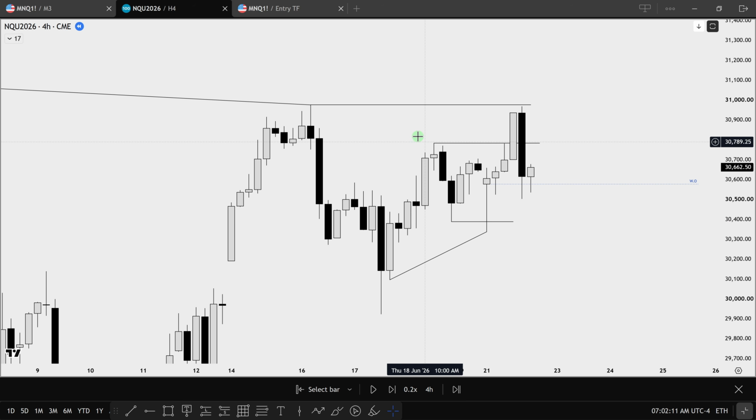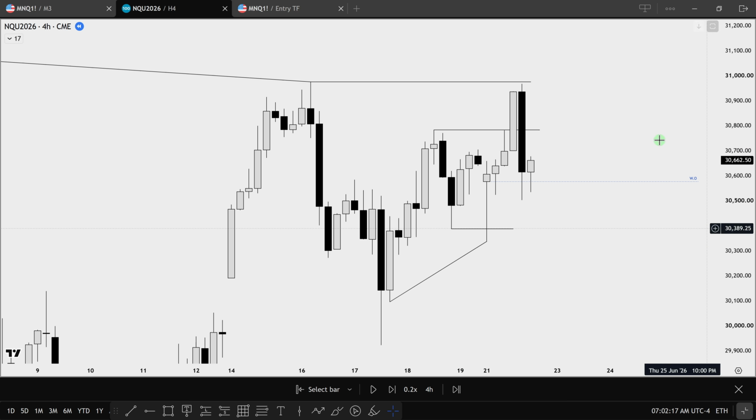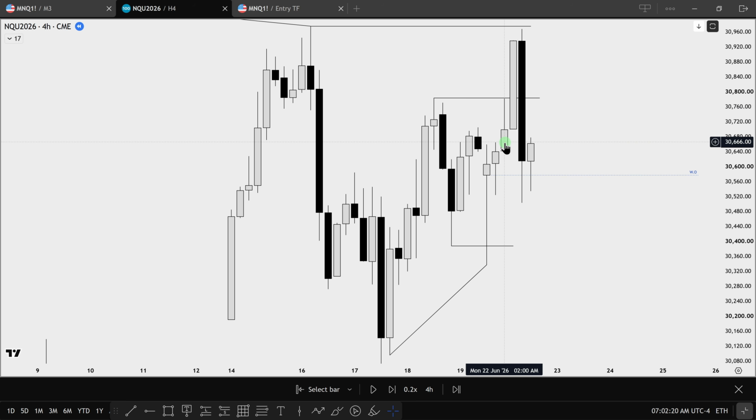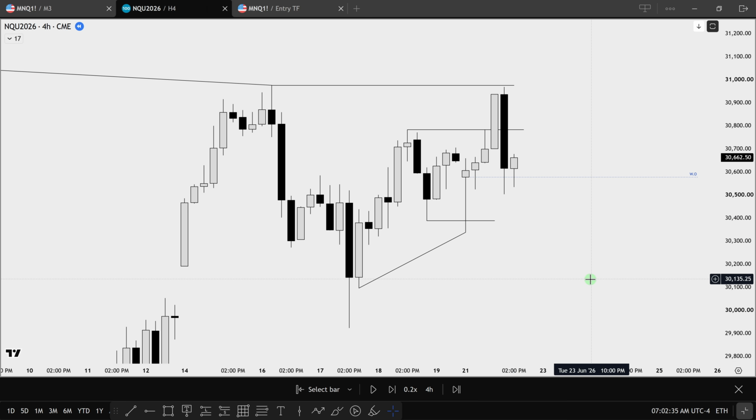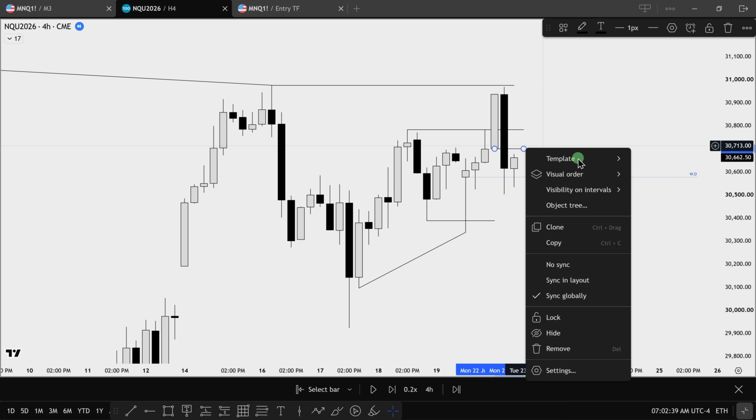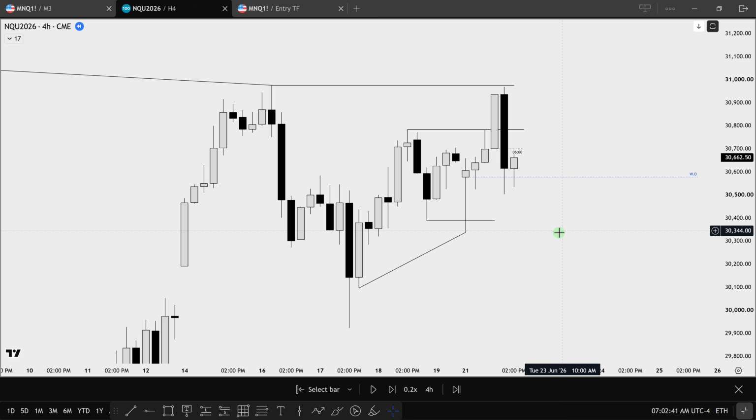Now, when we look at this, obviously the closest drawn liquidity is going to be this high right here. As you can see, the London session gets too close to it but fails to take out the high, and that gives us the opportunity to trade from 6 a.m. to this high, which is also the London session, the New York session, or 9:30. So let's annotate the New York session, 6 a.m.